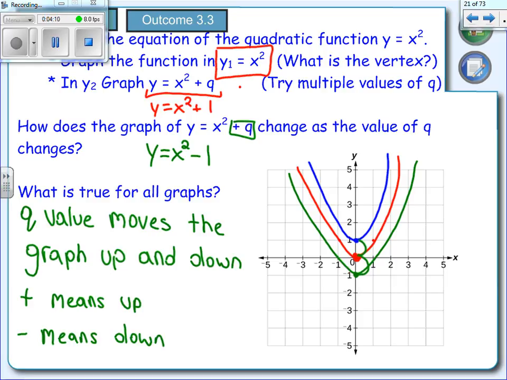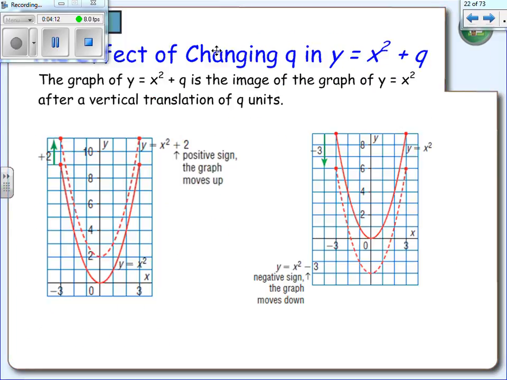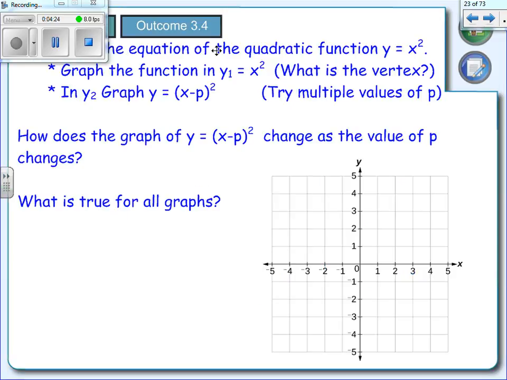All right, let's try this again. This is a nice little page that demonstrates exactly what we just said and learned. So it's a nice page to look at if you need to look at your notes. We're going to try another experiment. Again, we're going to start with our basic graph of y equals x squared. The origin is the vertex. It goes up. It goes up. And we have a nice little upward facing parabola. I call that my basic graph.